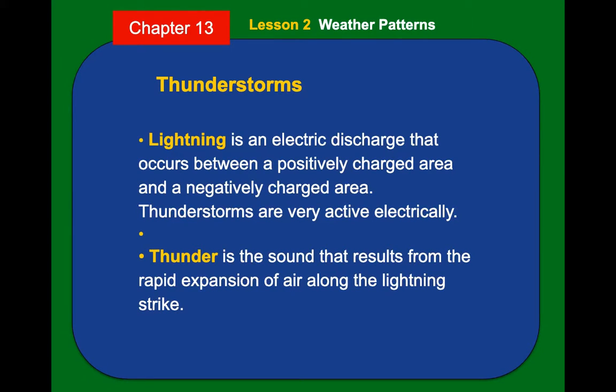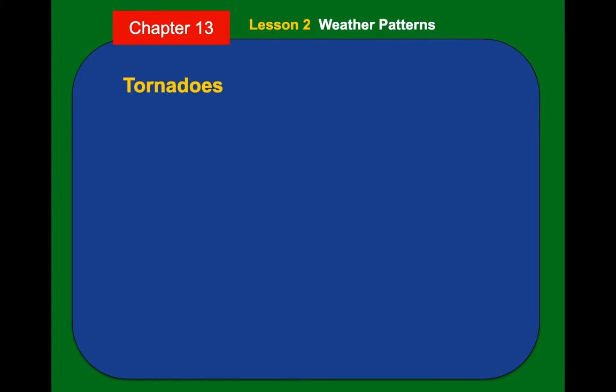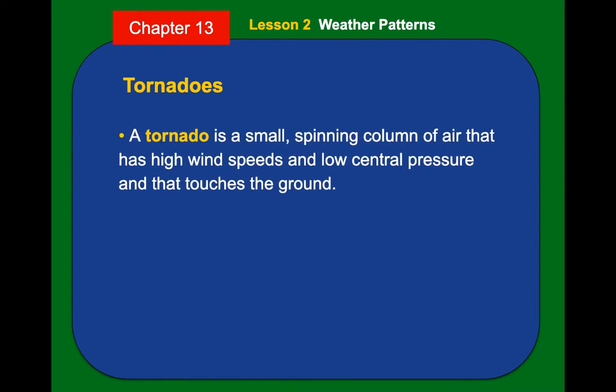So sometimes those thunderstorms become even more violent. They have what would be considered a spinning column of air in them that's going to form into a tornado. So it's really high speed wind with a low central pressure, very much like a hurricane that we'll talk about shortly. But it doesn't actually become a tornado until it touches the ground.